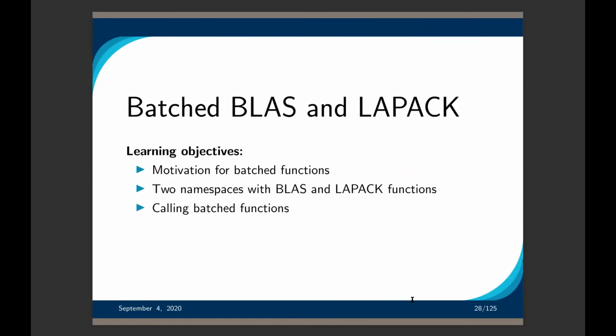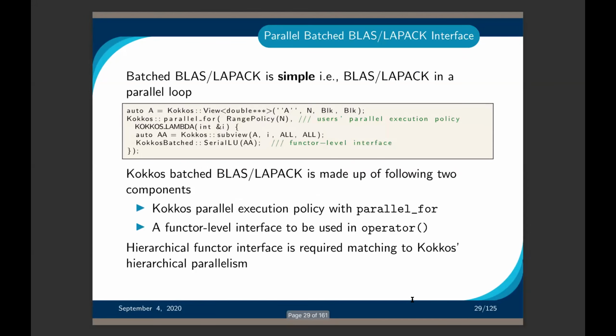So now we are talking about batched BLAS and LAPACK. So what is batched BLAS and LAPACK? It's very simple. We want to put the BLAS and LAPACK inside of the parallel_for. This is really simple if we just think about the host architecture. But when we go to the GPU architecture, it's not a trivial question.